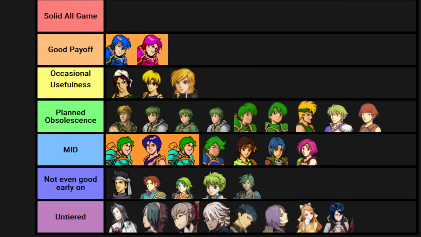Plus, the fact that they merged all the promotion items into Master Seals does have a limiting factor on why you would use them over promoting a unit with better stats, better outlook, and if you need a sniper, just reclassing them over into sniper to use those bows, because sniper starts with C bows. Planned obsolescence, really good for when they start and then kind of fall off.